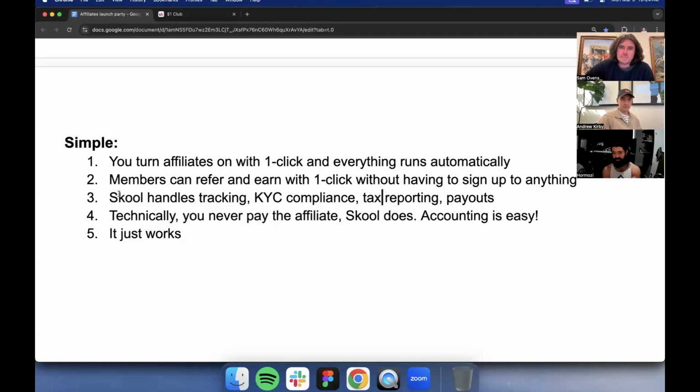Yeah, and the other thing that sucks about affiliate programs, and no one will know about this unless you've already run one, is that when it comes to accounting season, your accountant is going to want a 1099 for every single affiliate that you paid, which by the way could be thousands of people. Those affiliates are also going to want invoices and receipts, and the accountant's going to want to see all of them for every single payment you ever did. And it's a complete nightmare, right? You don't have to do any of that with this system, because technically you never paid the affiliate. We did. So we take on that whole responsibility.